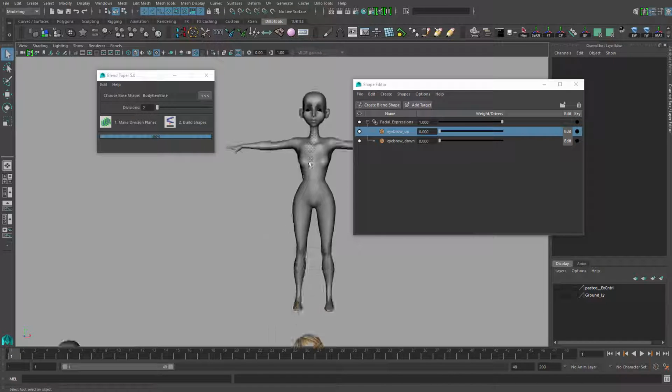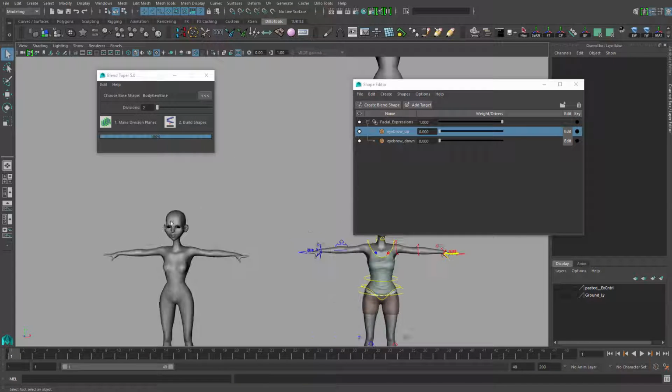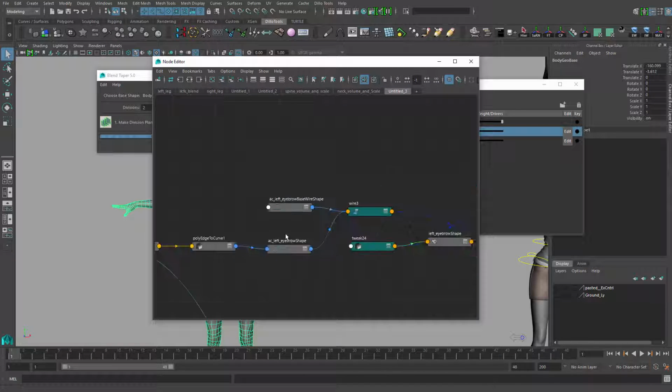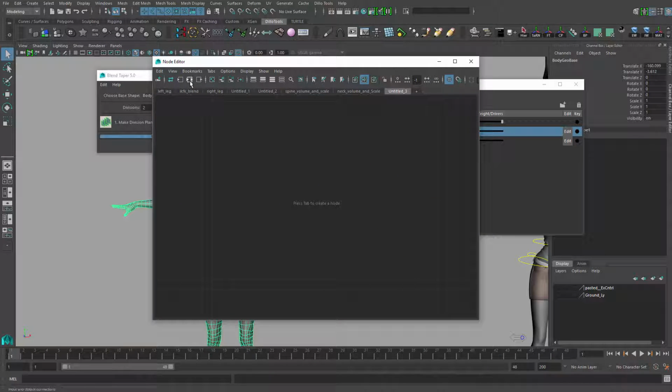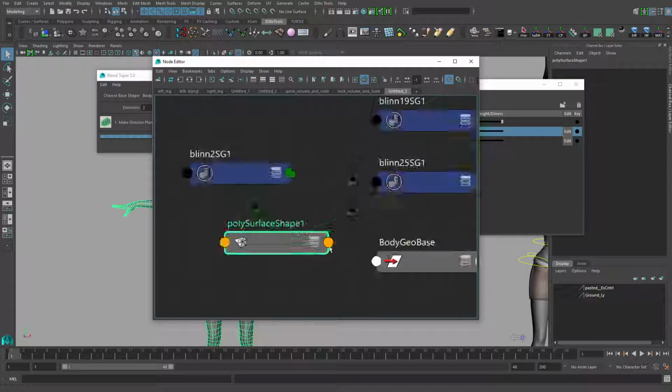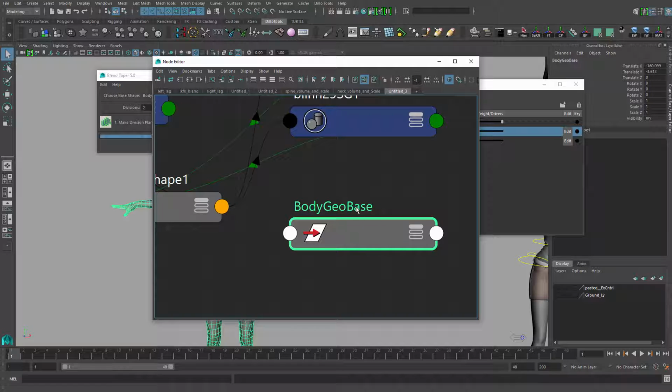Okay, to fix this problem, you have to select the body geometry base we created by rebuild target. We need to go to the node editor here, and then see that the shape node of this object is named this, but the actual translation is named this.